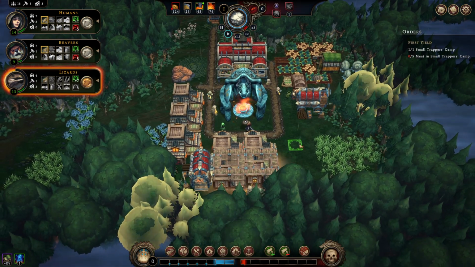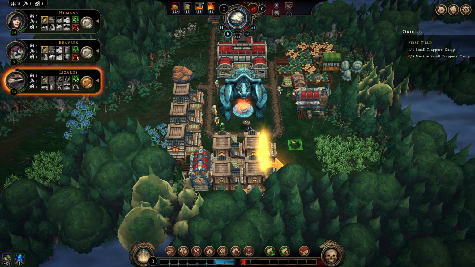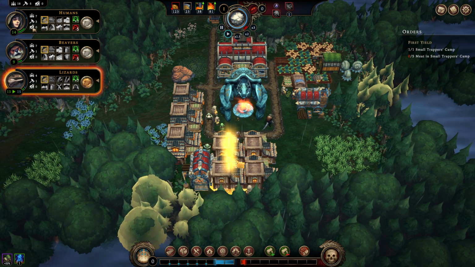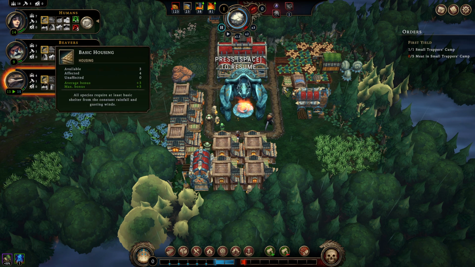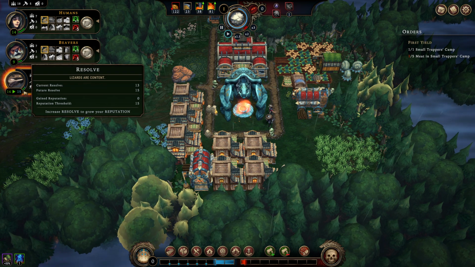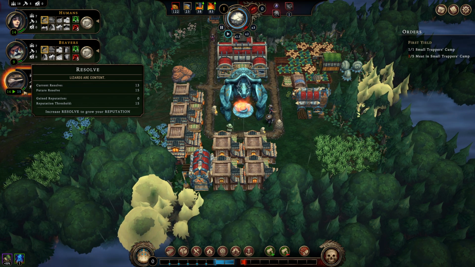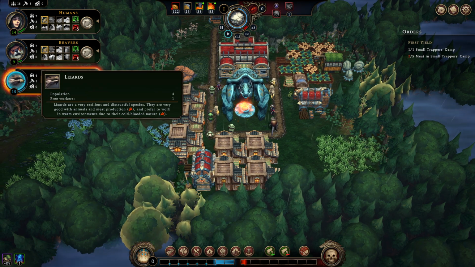Nice autosave. There we go. We have no more homeless people. That means that we get the +3 from the housing. Everyone is affected. And that means that we're going to 15, which is happening now. Come on, show it off. There we go. We get this blue circle.